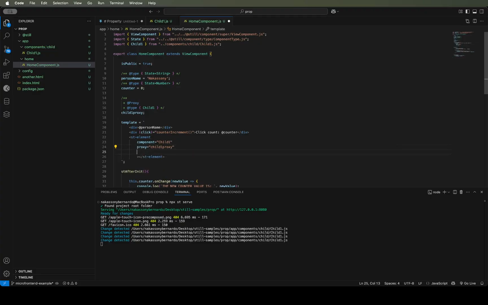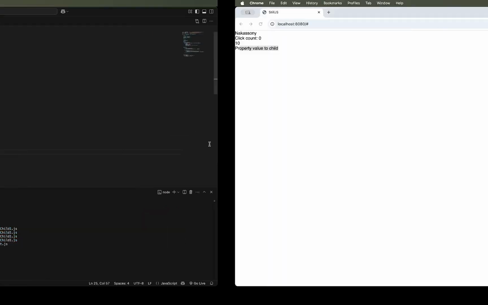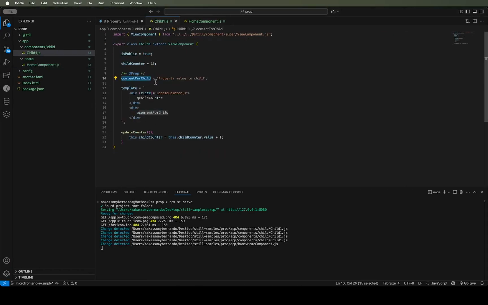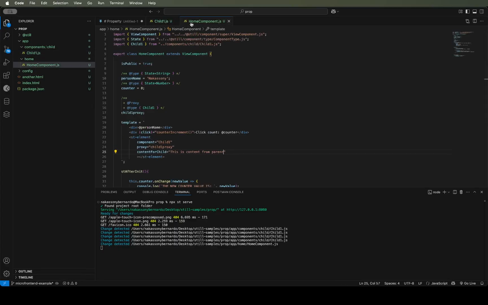I'll just add it in here: this is content from parent. Let us see what will be there. Okay, we can see that although we assigned some initial value to our child component for this property, we are able to override it from the parent itself by passing it on the element tag.